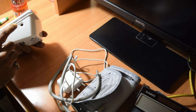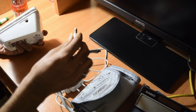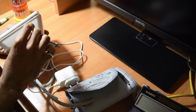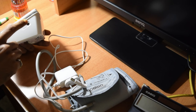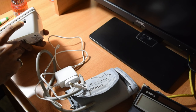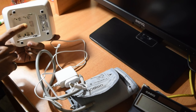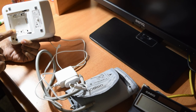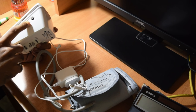In case you have the regular power supply connectors like this, this is the regular standard size which you can find quite often. If you try to put it inside, it won't go in. So this is where you need to get the proprietary power supply unit from Omron, because it has some kind of weird feature where it has to short these terminals, then if you put the batteries, it is going to work. So some fair amount of tweaking is required, and that is the reason I thought, let me just take it apart and connect my own DC power supply jack and remove the one they have provided.